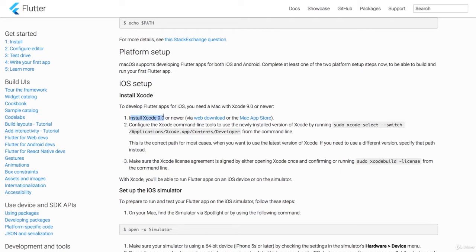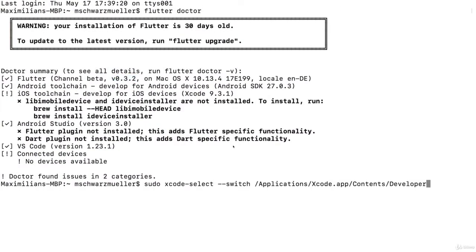So install Xcode by downloading it from the Mac App Store. And once you got it installed, you need to make sure that you can use the so-called Xcode command line tools. And this can be done by simply copy and pasting this command into your terminal. So you can simply run this. You might be prompted to enter your password there. And then it might or might not do something, depending on whether you already configured this. It might prompt you to accept the license.